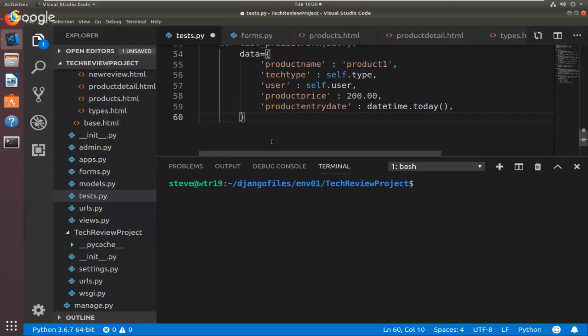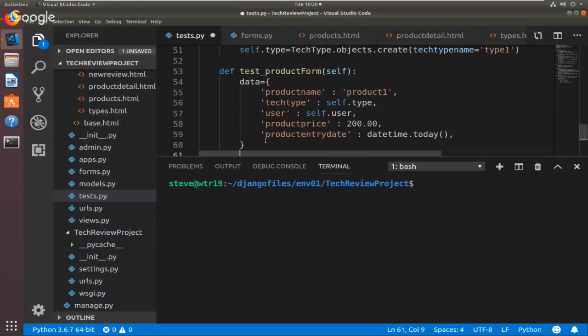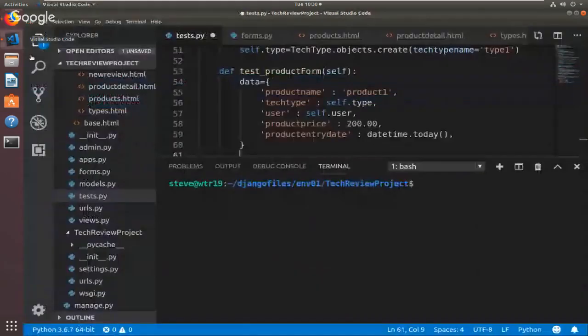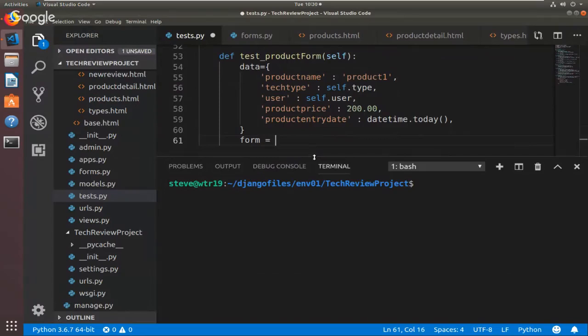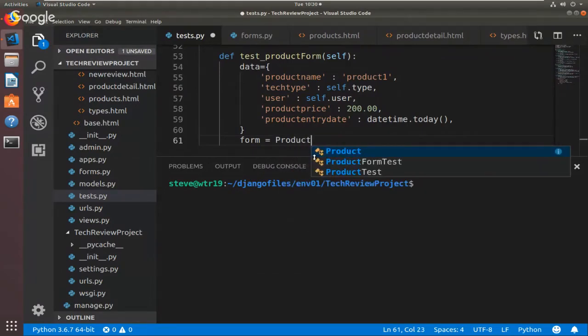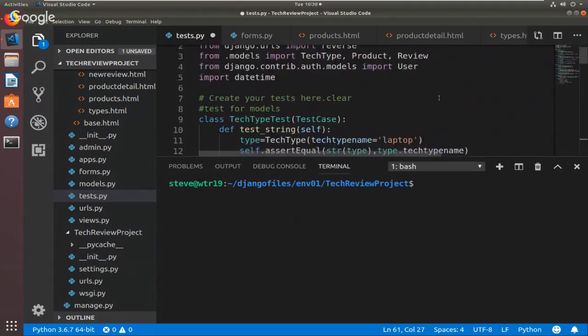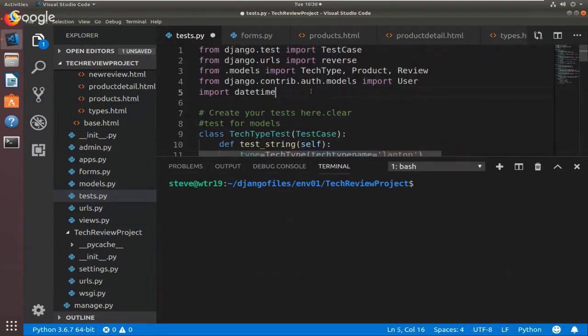All right. So I want to do an assert, and I'm going to, again, look at this just because. So we're going to self-assert. First, we have to create the form. Okay. So I'm going to say form equals product form, which actually I don't know that we need to import our forms.